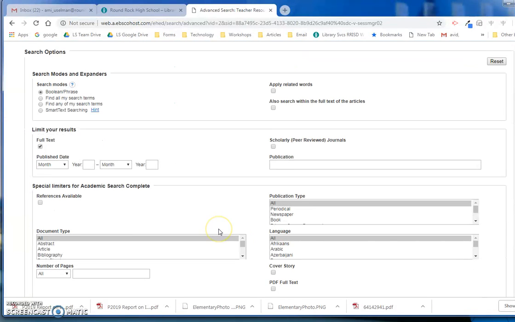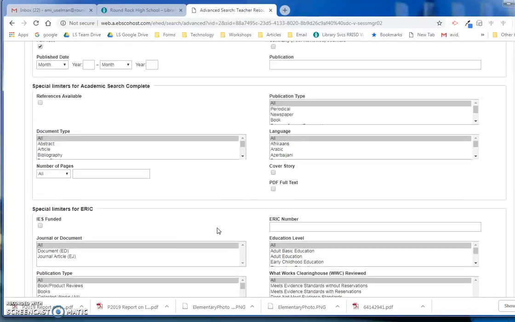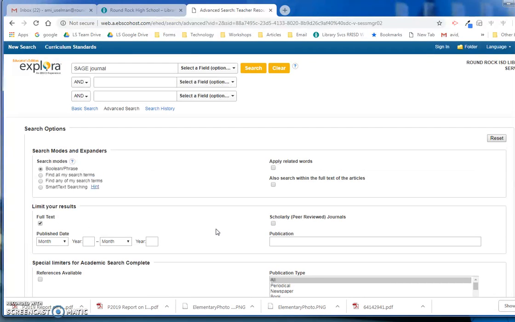I'm probably going to uncheck that because that's really going to make that search pretty specific. When I'm looking for a particular journal, I can look for that source. I can look for any text or a subject, of course, in that area. So let me go ahead and do a search here.